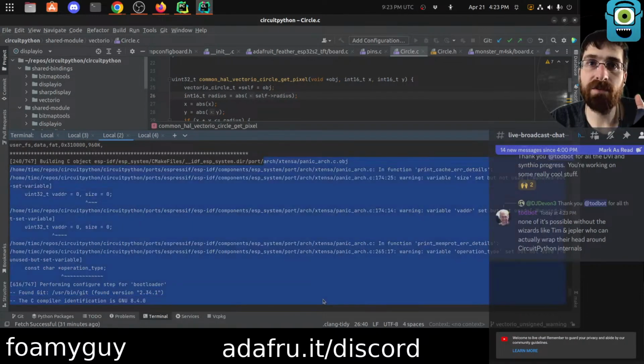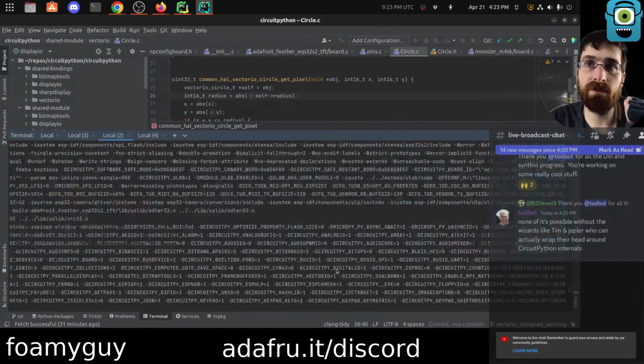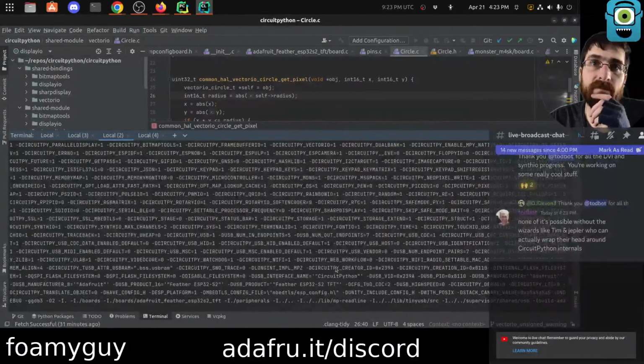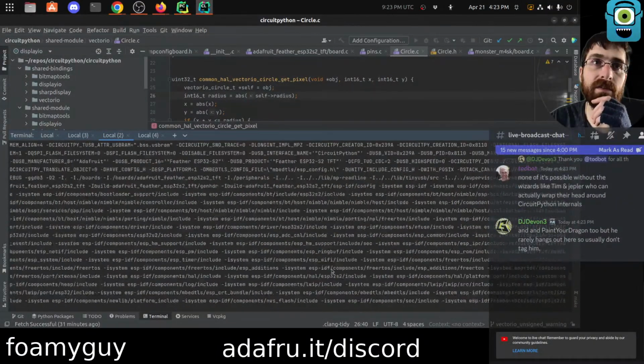Okay, these ones are something different. That's inside Espressif. I am used to seeing those. Problem is we just have these massive walls of flags.